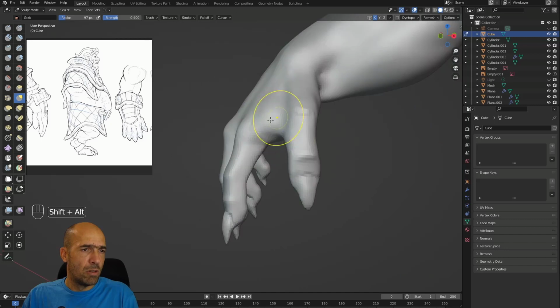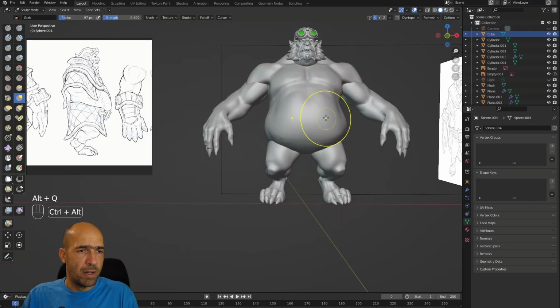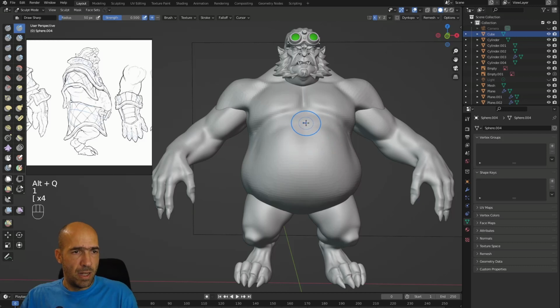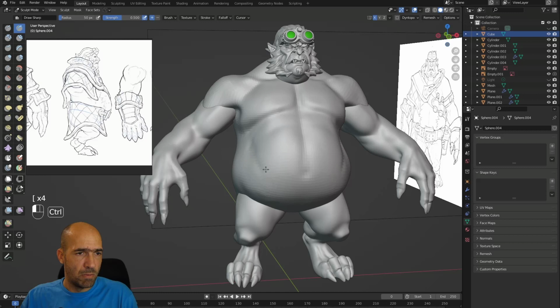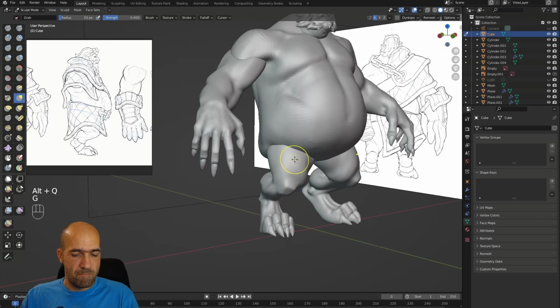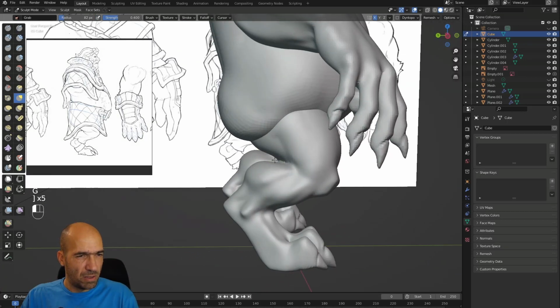Now, probably I should stop working on this character for now. Give it as a screenshot to the lead artist and ask him what he thinks about it, and also ask him for some feedback. It would be great if he can give us a little bit of feedback, or we can start working on the clothes and then get the feedback, but it could be a little bit more difficult.